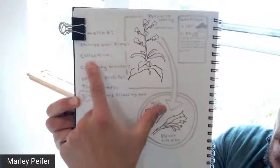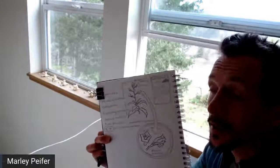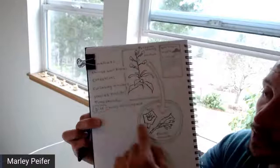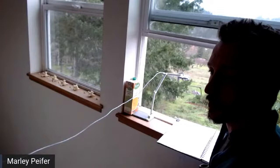So I've got this tobacco, which I'm gonna look up. It's Nicotiana something something, and I've got the genus name, but I'll add the species name later. And now I'm gonna go ahead and see if I can add a couple other flowers in here, and composition wise, I think that'll work. So I will switch over to my other camera so you can see my paper more close up.